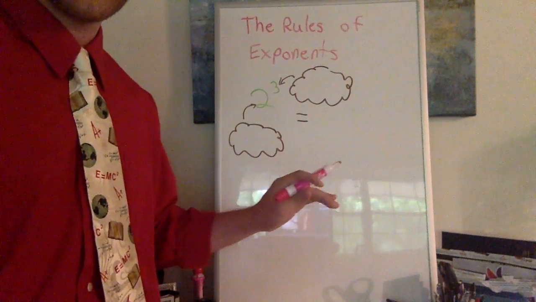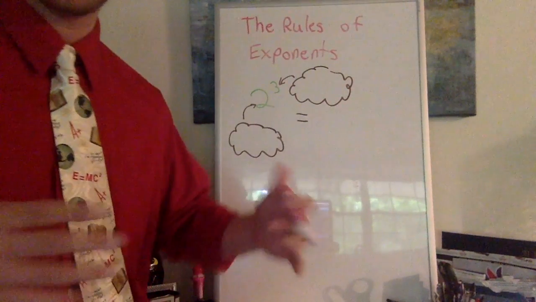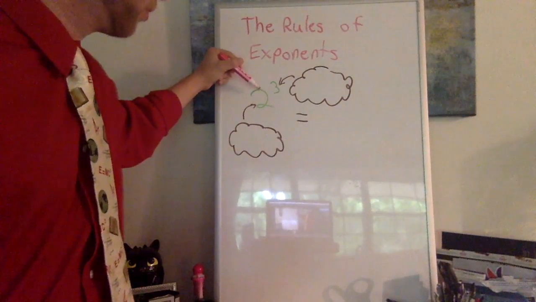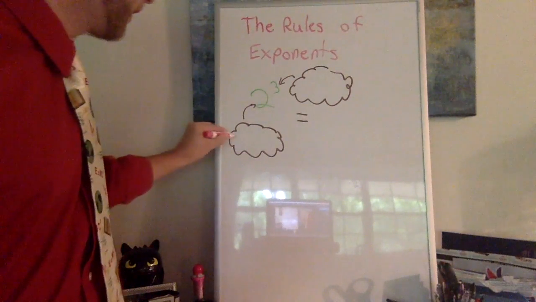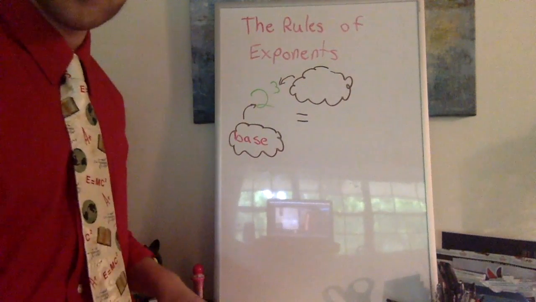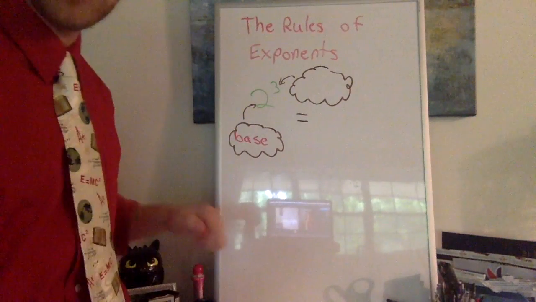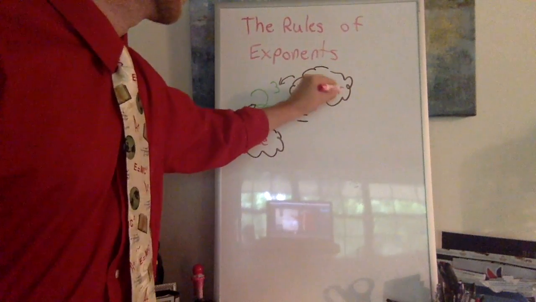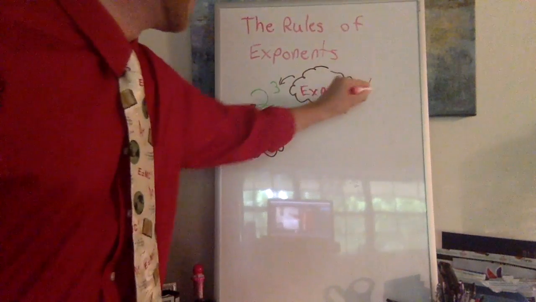Alrighty, so let's start off with some of the vocabulary here so that we know what we're talking about when we're saying these words, base and exponent. Okay, so here we have an expression, 2 to the third power. So the 2 here, the big number, that is the base. Alright, so fill that in on your guided note sheet if you're using that. And then the little tiny number, little baby number 3 there, that's the exponent. Okay? And also sometimes called a power.